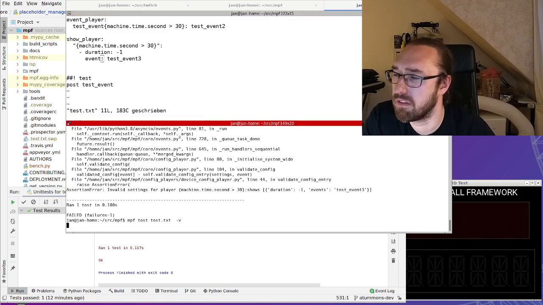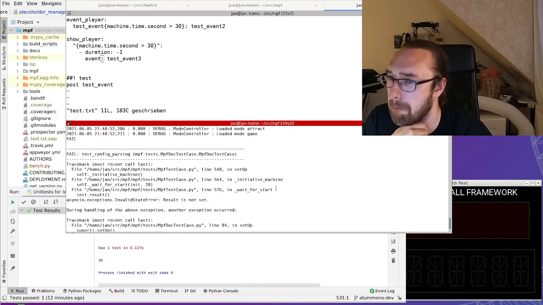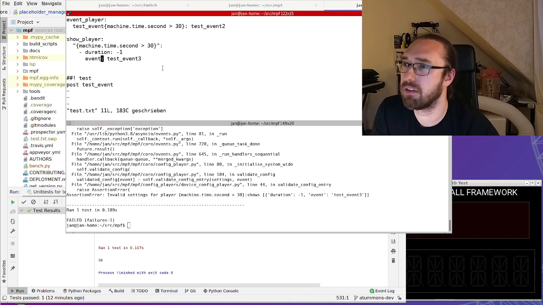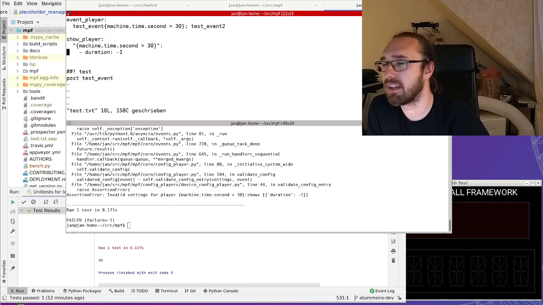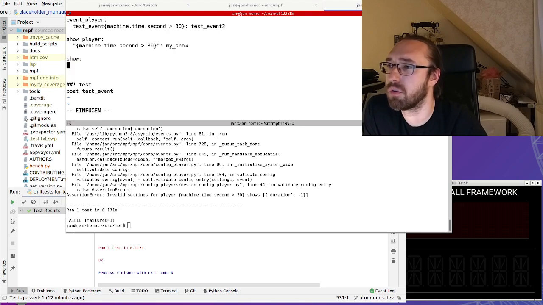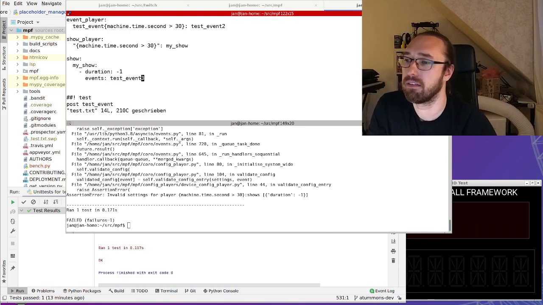Duration event made per event. No duration. Oh yeah, I think you cannot have it inline. So my show. And now we define the show. My show duration is 1. Events test event 3. Let's see.